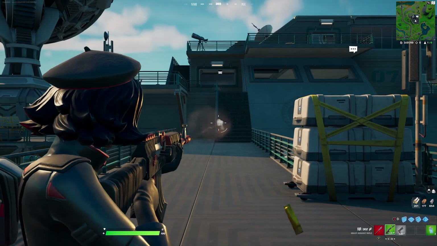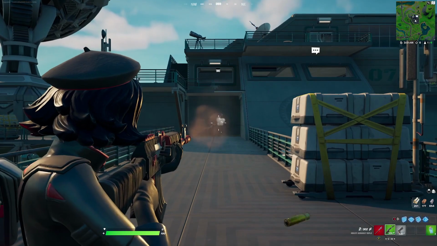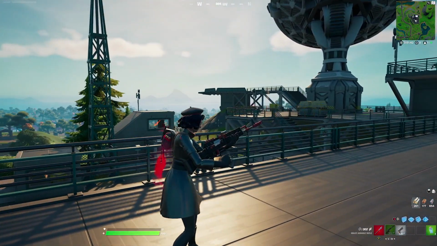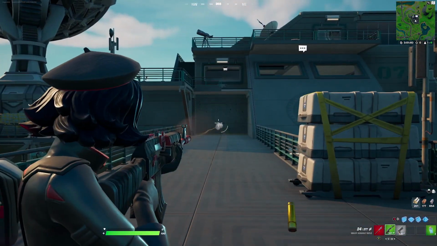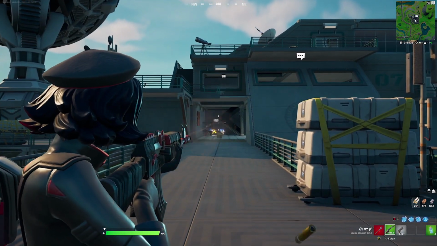Then for the wrap, we're going with the Doom Echo. The Doom Echo wrap just looks very clean. It is very simple but effective. The red color scheme it has goes really well with the red, and the black bandages around it just go really well.